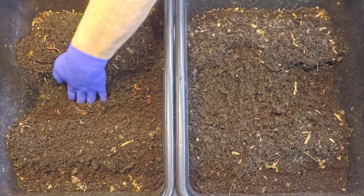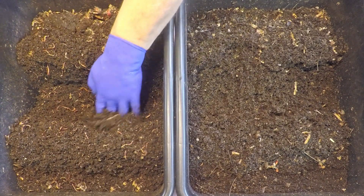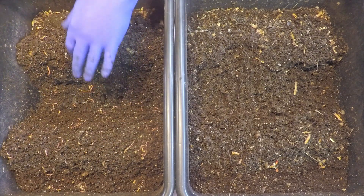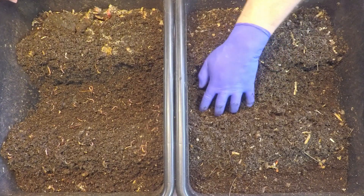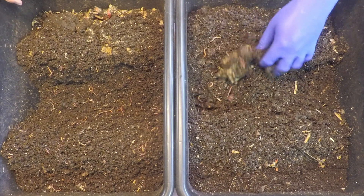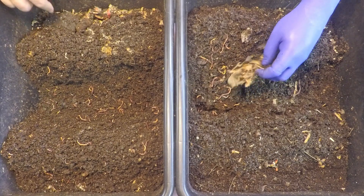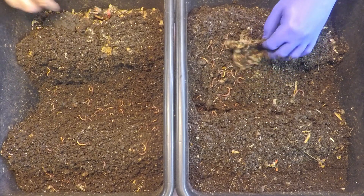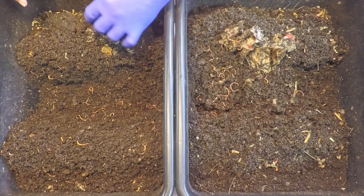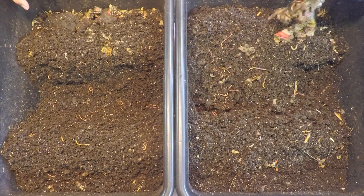At 240 days of age, I think we've still got a few more feedings left in these systems. I believe that in the older bin here we're up to feeding number 21 here today. And perhaps feeding 17 or 18 over here in the younger bin, the 205 day old bin. So novelty items here — not only a couple of slow composting items such as mango seed shell and a cork, but there was also the stem of a pumpkin. We may or may not bump into similar objects over here in the younger bin.